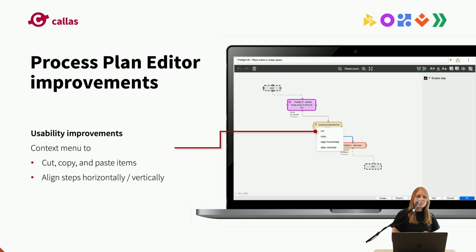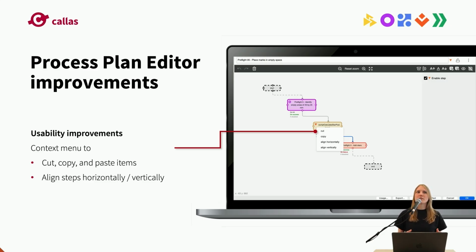And the other improvement that we added is a context menu. So if you have selected one or multiple steps in your process plan and do a right click, you now have a context menu with different options. The first one is you are able to cut, copy and paste one or multiple items.